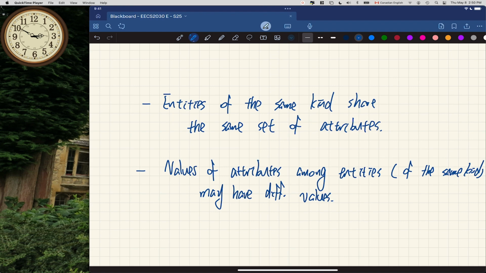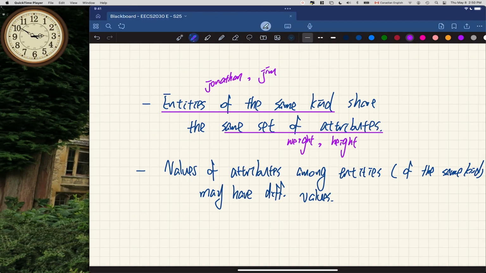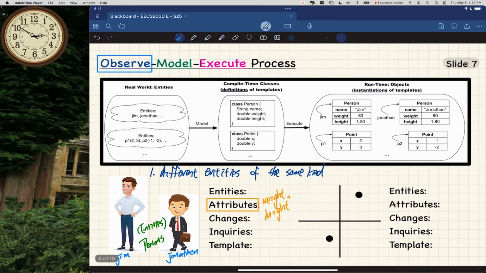But let's see some examples right away. For example, entities of the same kind: we got Jonathan, and also we got Jim. They share the same set of attributes. For example, they share weights, and they share heights. Then what about the values of the attributes? Over here, they might be different. For example, you can see Jim here is taller than Jonathan, so the height value is different, right?